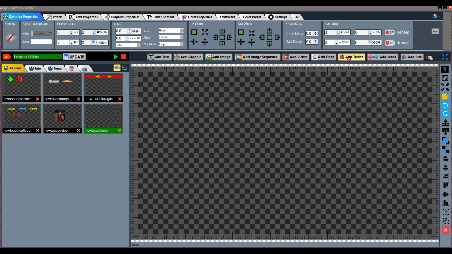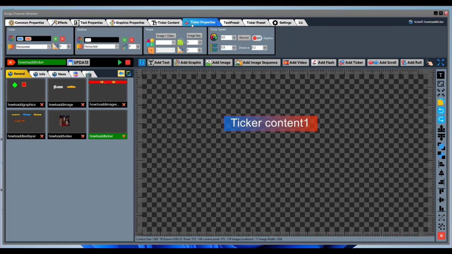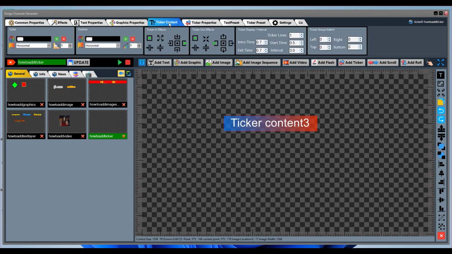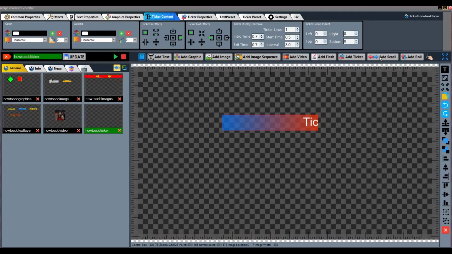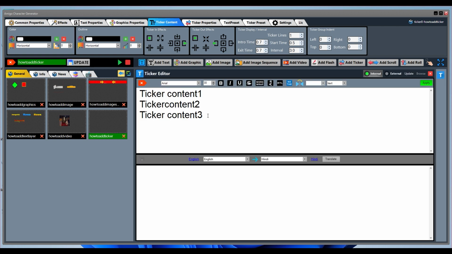To add ticker, we hold this add ticker button and drag it on the screen. So we see there is a ticker, add here. The first item is the background, which we call ticker. To customize this, we are given here ticker properties. The second item is the text inside it, which we call content. To customize it, ticker content function is provided here. There is a shortcut to a separate function, content make or editing text.